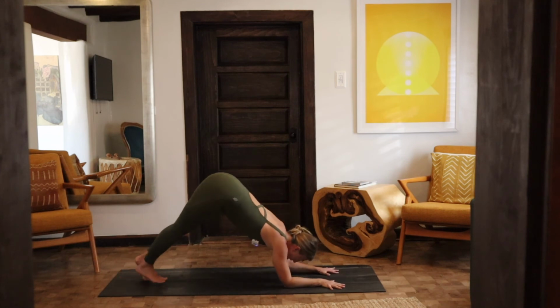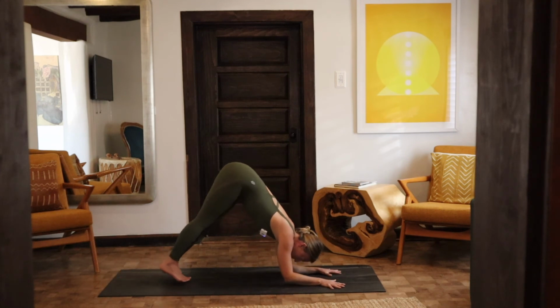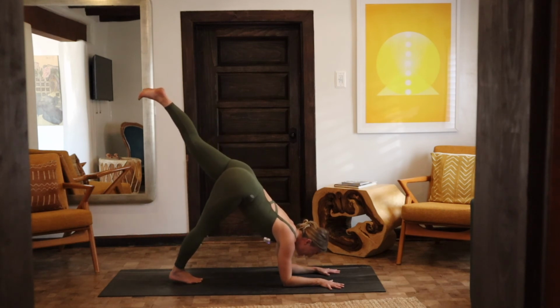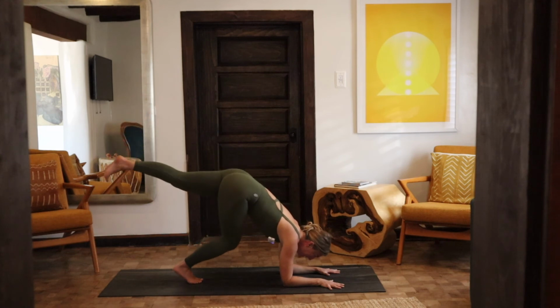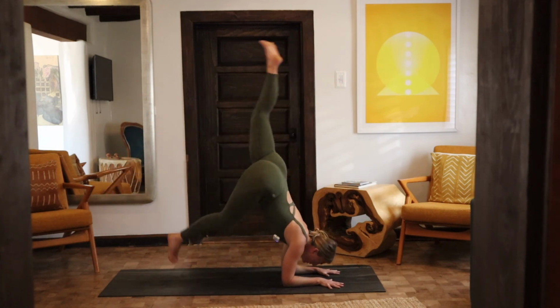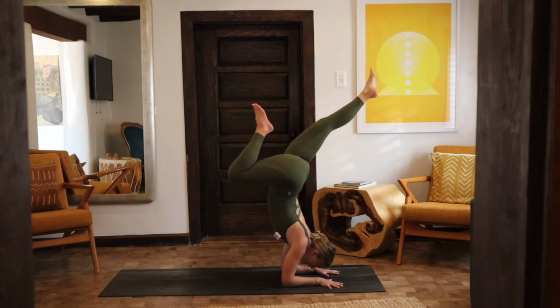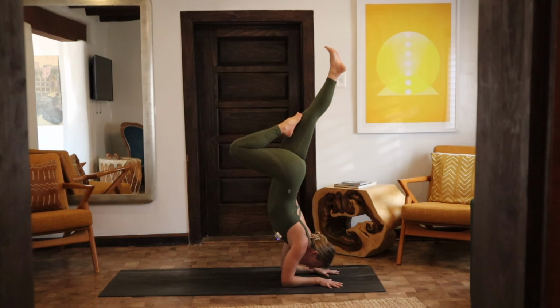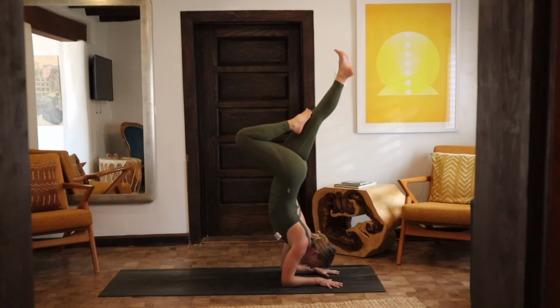Dolphin pose. Walk the feet up. This time centering the right foot, lift the left leg up. Look to your hands. Bend into the knee. Little press up through the feet. Press away. Finding a center of gravity perhaps. Knitting the ribs and the hip bones together.